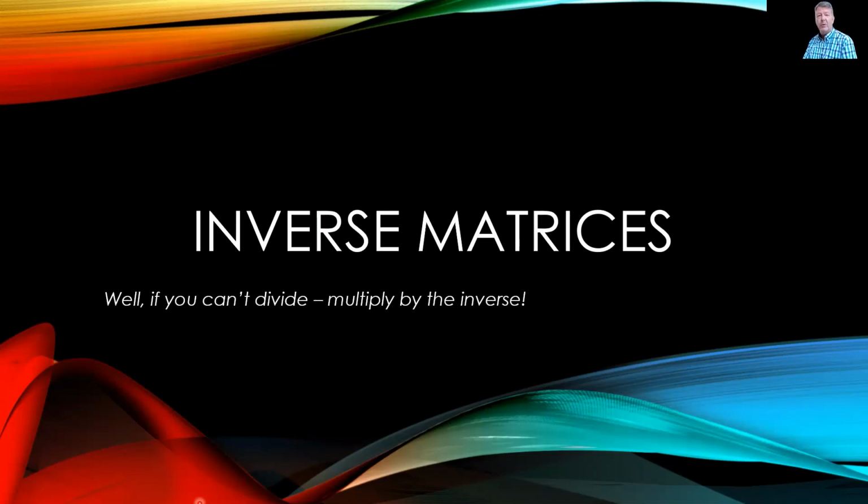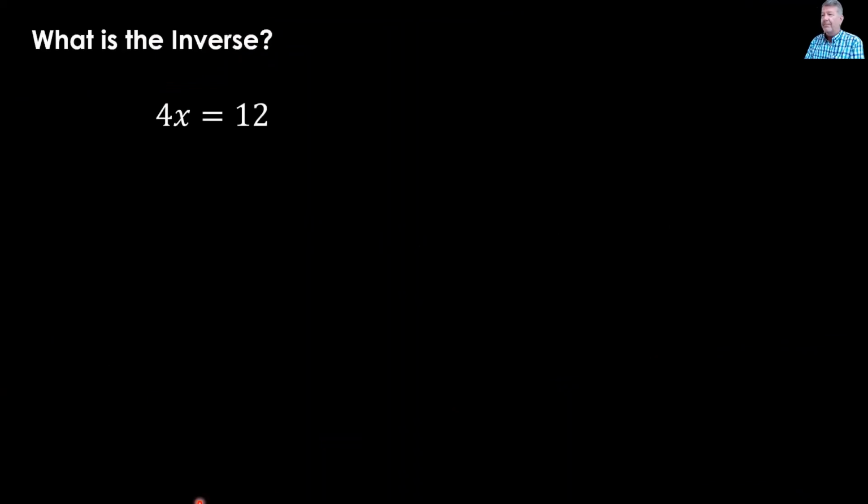Okay, so let's have a look what an inverse actually is first up. Simple equation, 4x equals 12. So what we have is 4 times x. We have to get rid of that 4 times. We want to end up with x equals something. The opposite of times is divide, and we have to divide both sides by 4. So 4 divided by 4 cancels out. 4 divided by 4 is 1. We're left with x equals, and 12 divided by 4 is, of course, 3.